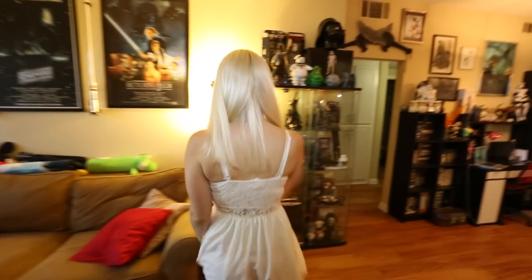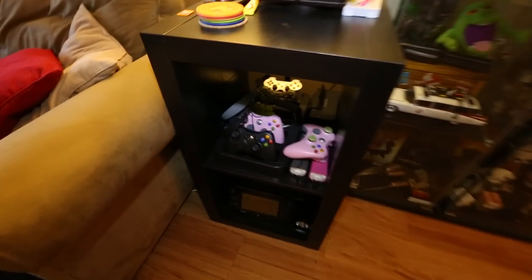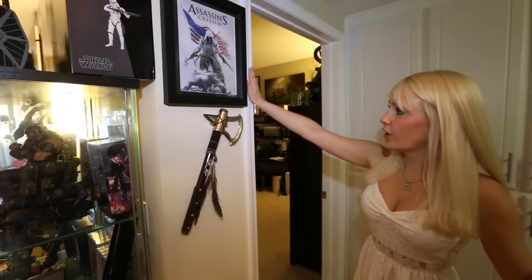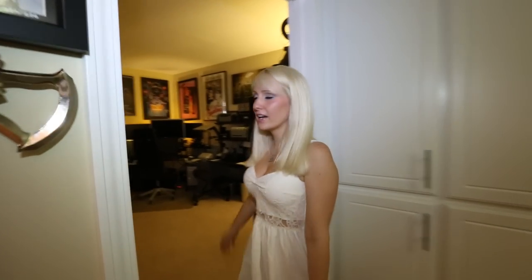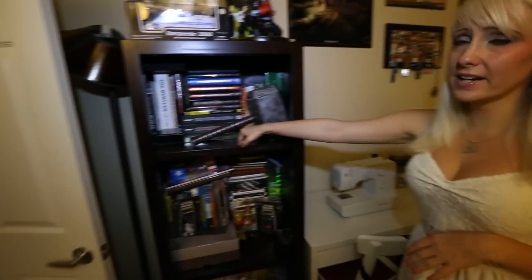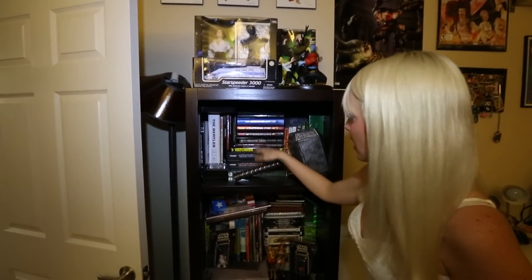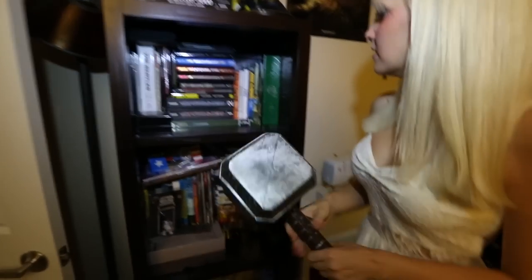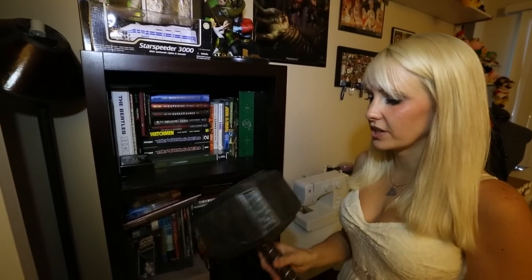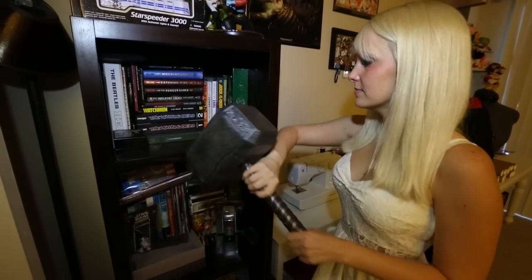Next let me show you the computer room area. I don't have a hallway, and I keep all my controllers right here. I have an Assassin's Creed 3 piece of artwork — number 30 of 200 — and an Assassin's Creed replica tomahawk. In here is basically my workroom — there's the battle station. I've got all my random books like The Walking Dead novels, Watchmen, Hyrule Historia, World War Z, zombie stuff, and Thor's hammer.